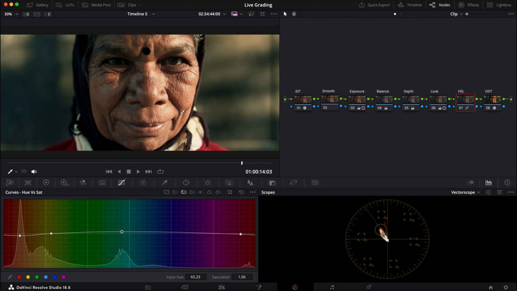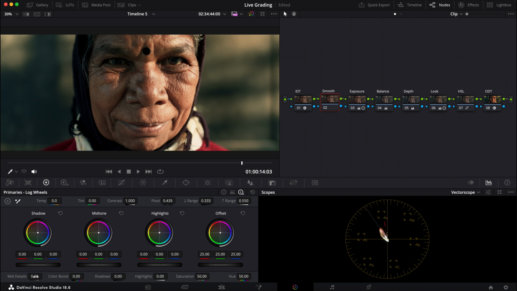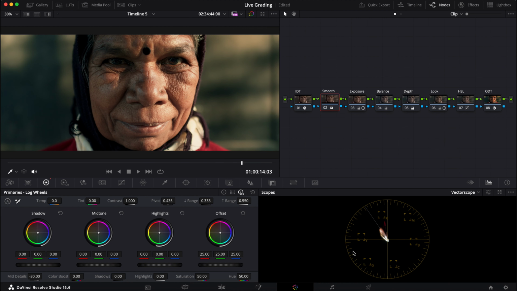But the next thing I want to do is create that film texture. So the first thing I'm going to do is go into my smooth node here and just smooth out her skin just a tad. Because film doesn't always look sharp. It can have gritty detail, but it's not meant to feel like a digital print, if that makes sense. Let me see. Before, after. It's taking that digital edge out of her clothes. So before, after. And you can definitely see in the skin too. So that's good.